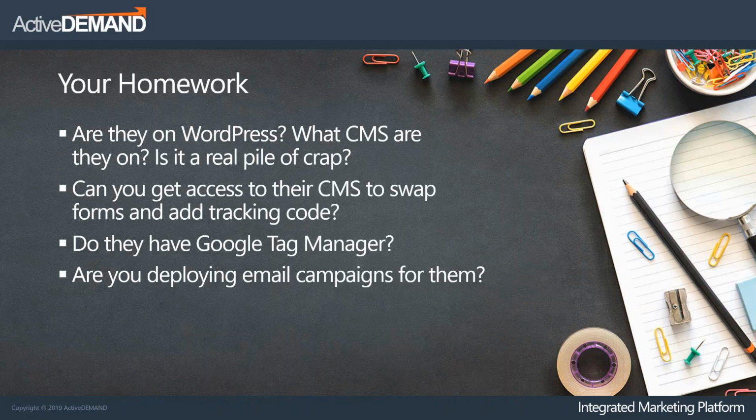Can you swap out forms and add tracking code? Do they have Google Tag Manager? Heck, if they have a really bad CMS, do they even have Google Analytics? That might be worth asking as well. And then, are you deploying email campaigns for them? So these questions will all help you build out the tracking solution that you need to for them.